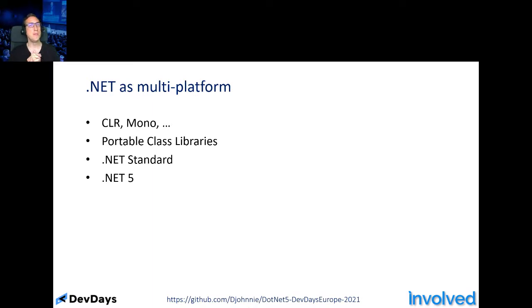Portable class libraries means that you can create a class library and use that class library in different kinds of .NET platforms, because Mono was not the only runtime. Through the years, we had mobile development for Xamarin, for example, which is also using Mono, but then the Mono runtime on Android devices and iOS devices. But we also had Windows 8 store applications when Windows 8 was still a thing. We had UWP, Universal Windows Platform, which was also kind of a different runtime.